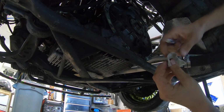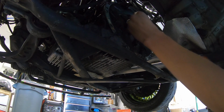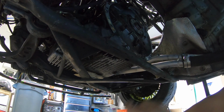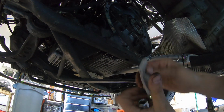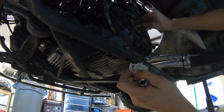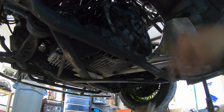And then what I do is take a socket extension. This is a 3/8 socket. And this is all you're gonna do. You just keep packing newspaper in here. And what it does is, it's got nowhere else to go. And it will push this bearing right out.